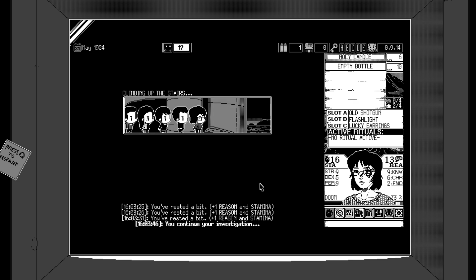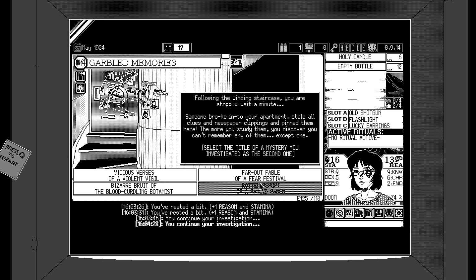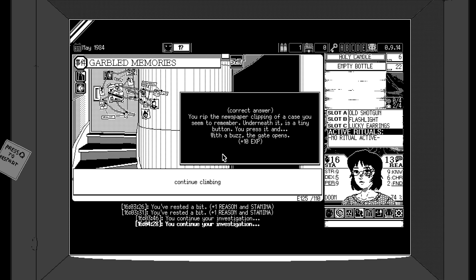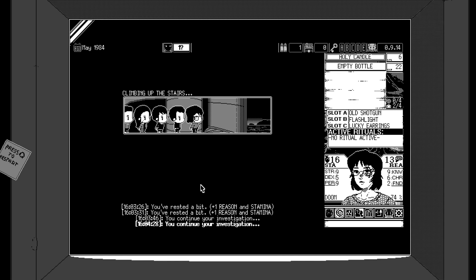Excellent! Look at our troop of people. Following the winding staircase, you ask, "Stop! Wait a minute! Someone broke into your apartment, stole all the clues, newspaper clippings, and pinned them here." The more you study them, you discover you can't remember any of them except one. The mystery we started as the second one. Ooh, I think it was the Fear Festival. Yay! You rip the newspaper clipping of a case you seem to remember. Underneath it is a tiny button. You press it and the gate opens.